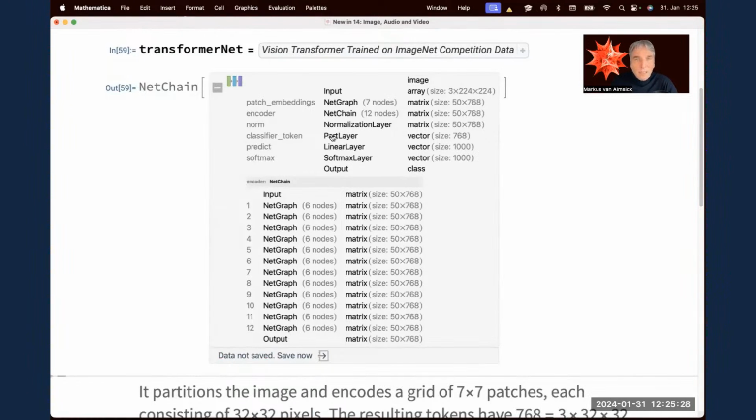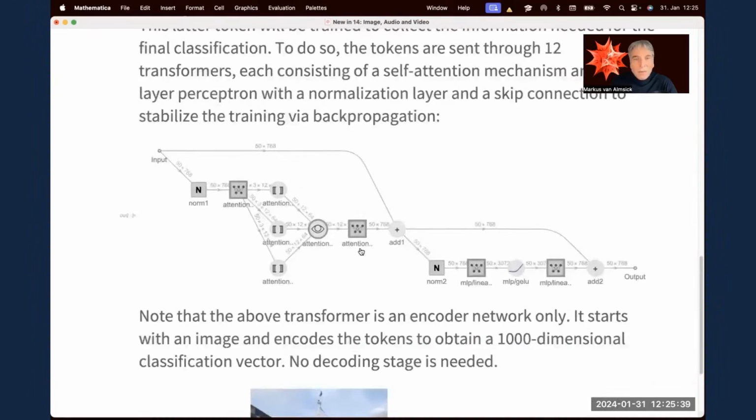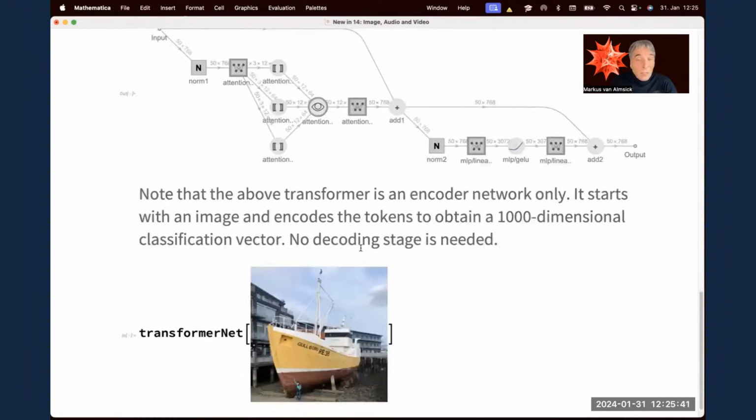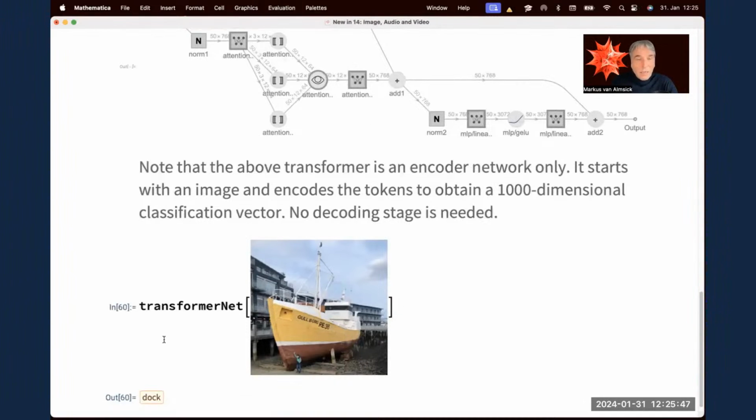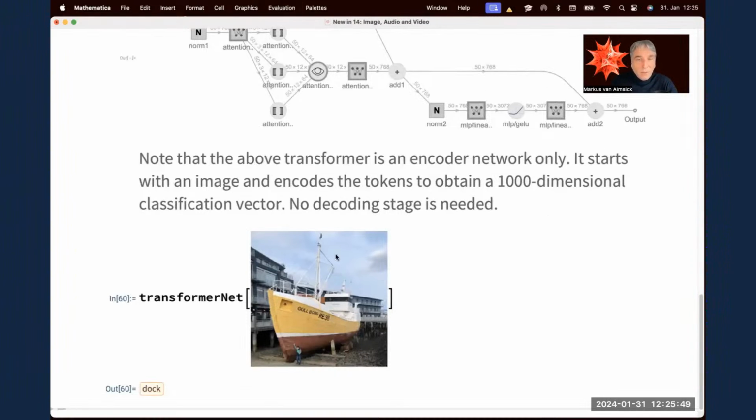And once it's done, I read out the classifier token, just run it through a linear layer to end up with 1,000 classes, do my softmax, and then I can do all the image classifications that I used to be able to do via convolutional networks. And just to prove this, here, the transformer network applied to this image gives me the classification dog, which appears to be pretty much on target.